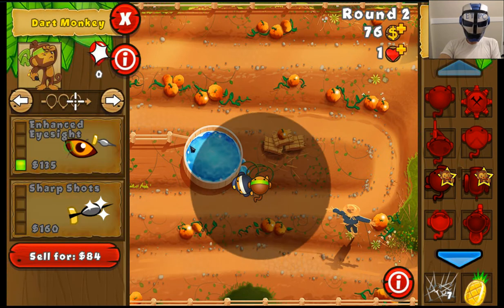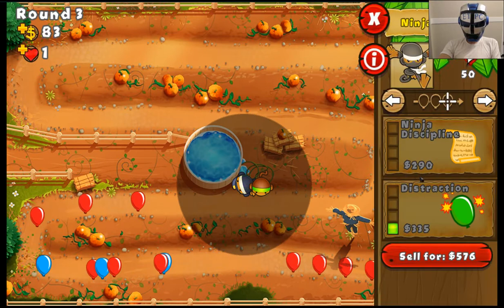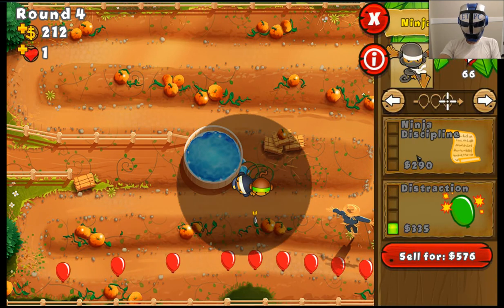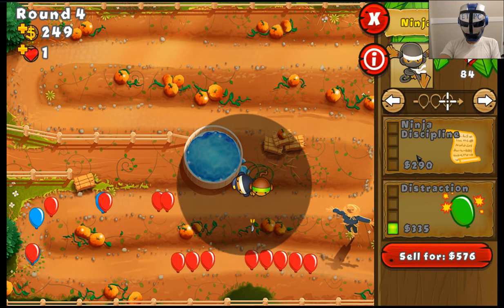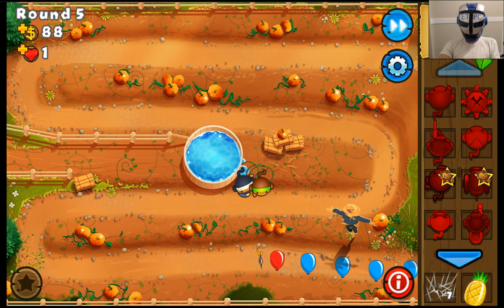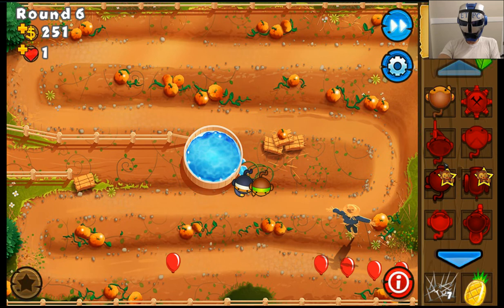Get some longer dart range at least. There we go, that's what I'm talking about. I think with the ninja discipline, it gives us more range here too, so let's get that going. There we go. Alright, now we're in business. So with this challenge, we need three ninja monkeys, three cannons, and three apprentice monkeys, so should be a fun one.